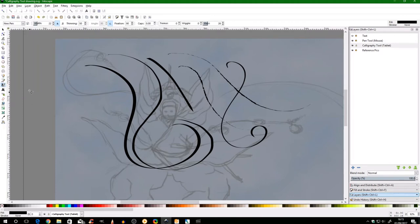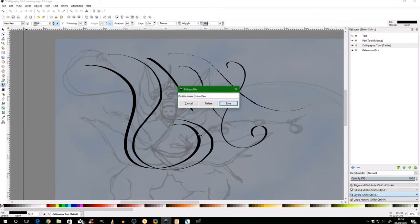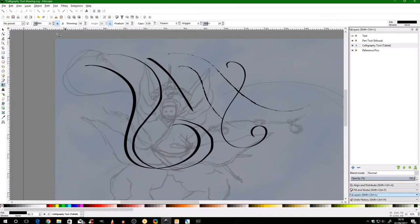Okay, if you want to delete a pen, then just highlight it in your list, click on the little cog, and you'll see the edit profile dialog box pop up again with the name of your pen. Just hit delete, and that's now gone from your list. You can delete the stock pens as well, but the next time you start Inkscape, they'll be back. So I don't know if there's a way to permanently get rid of those. I've not investigated that yet. I'll have to get back to you guys on that one in the future.